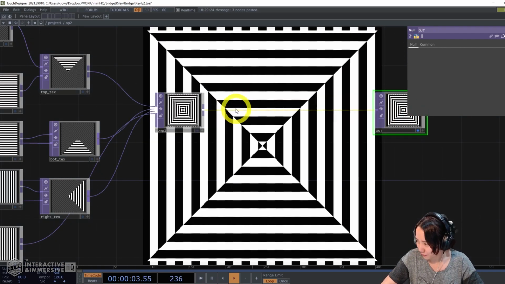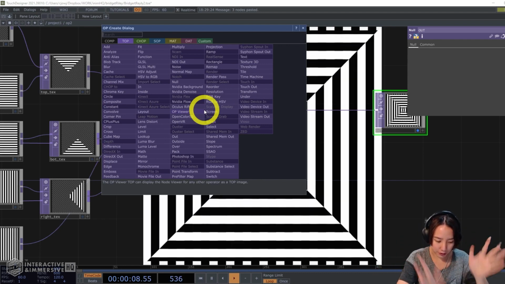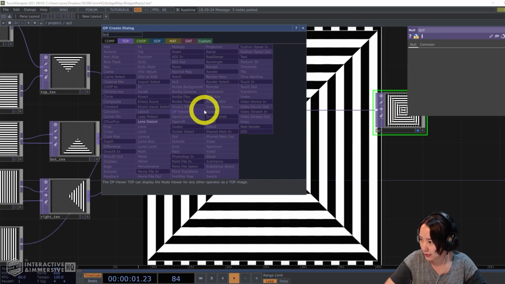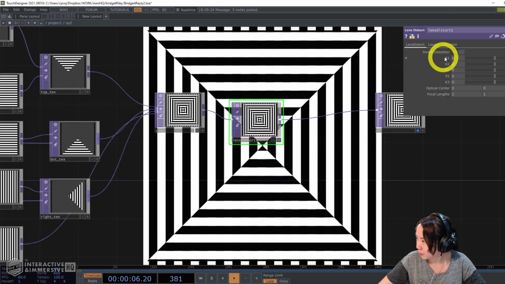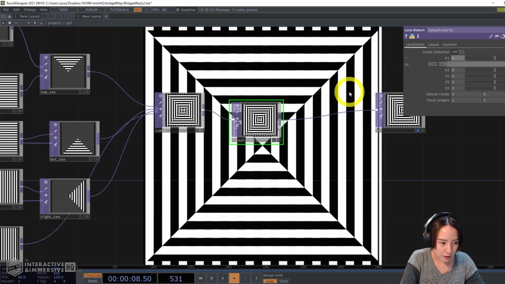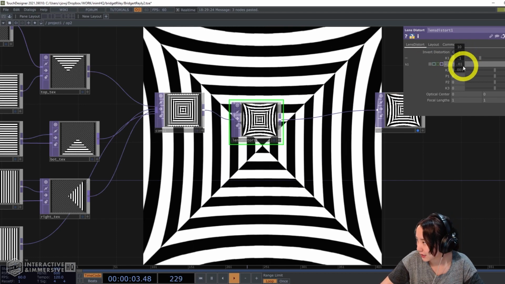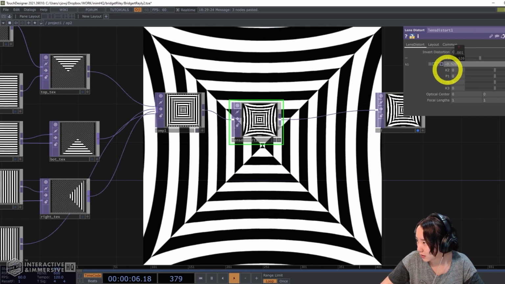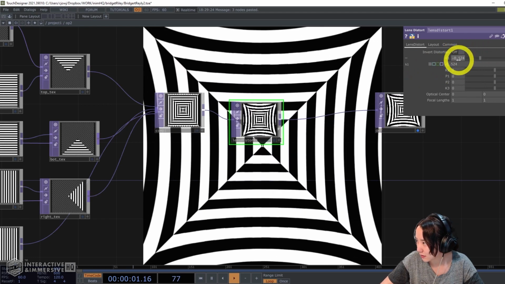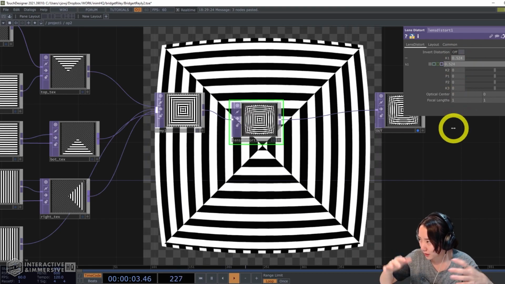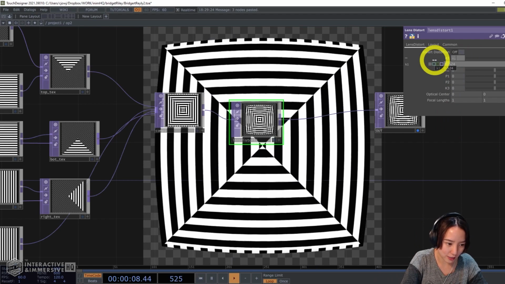So we have our first part done. I want to make this a little bit more curved, so I'll add a lens distort. And this lens distort, it's a little bit random, but the K1, I'm going to make it negative 0.525. Feel free to play around with the parameters just to see what it does exactly. Like, what if we make it positive? It will just go inwards. But I don't want that, so we'll change it back to negative 0.5.